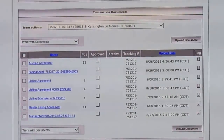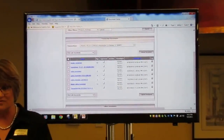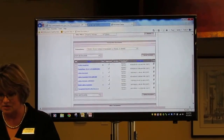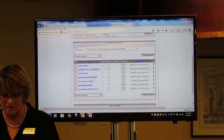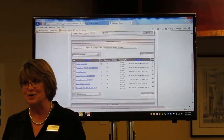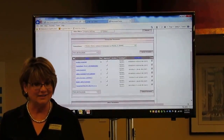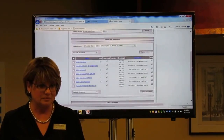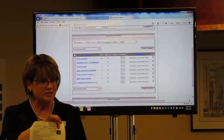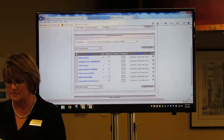What we already talked about, when you get a listing agreement, this tells you who to send it to. Now things change so fast. Tammy Powell is going to be Deann, so now we're going to have to update these. The point being, you send your listing agreement to the managing broker, because in the state of Illinois, the managing broker has to sign all listing agreements. They're not in compliance if you put an unsigned listing agreement in Transaction Point, okay? So they only go to the managing broker. You don't upload it into Transaction Point, so we have darkened space here.